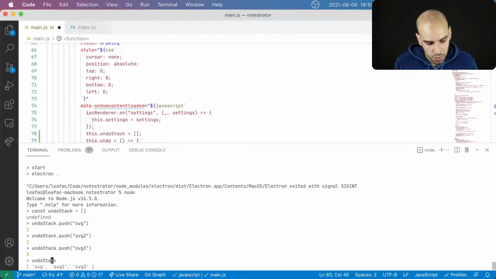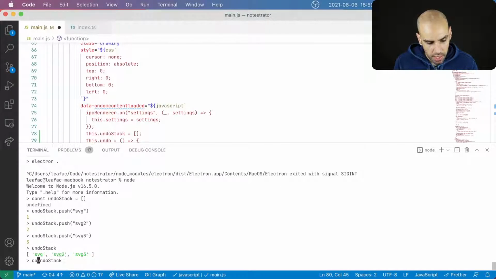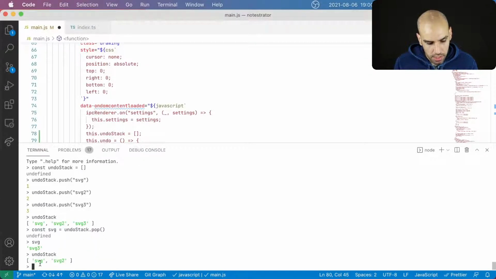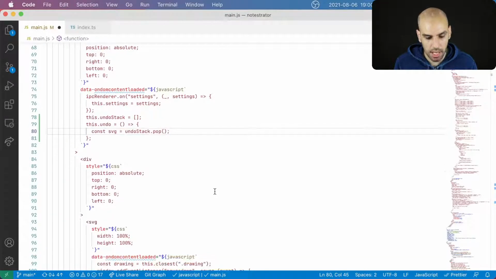And then I'll have an undo stack that looks like this, and then I say SVG equals undo stack pop, and then SVG is my SVG3, the latest one, and my undo stack does not have the SVG3 in there anymore. All right, so that's exactly what I need.